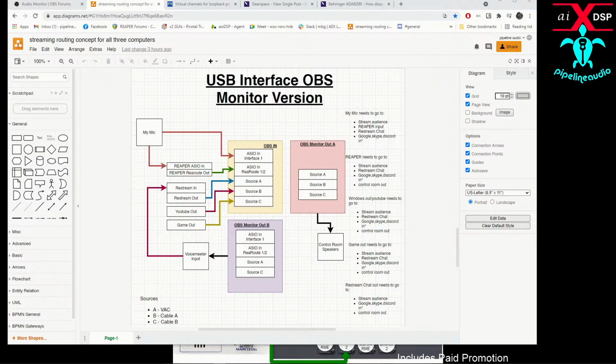And kind of the reason you need to do this is, if you still want to hear your speakers, you have to be able to mix all these sources in. Otherwise, you're just going to be picking one. Like either you can hear Reaper, or you can hear YouTube, or you can hear a game, or you can hear Restream chat. I mean, you could send them all to the same source from where they're coming from, but then you'd end up with this crazy feedback loop and stuff.